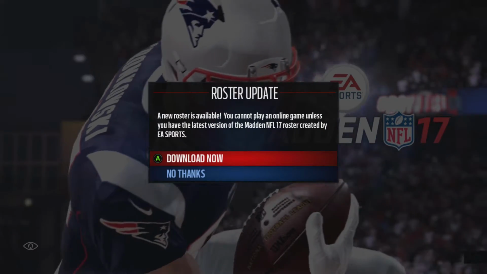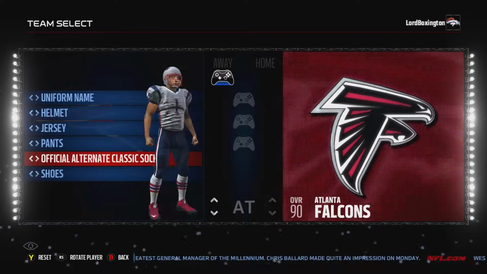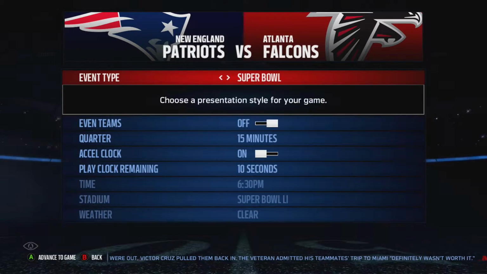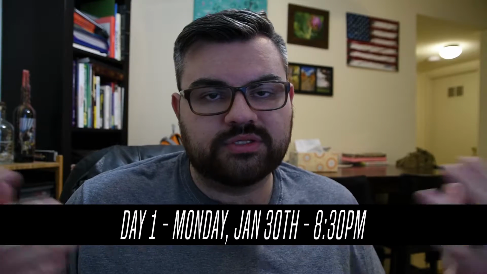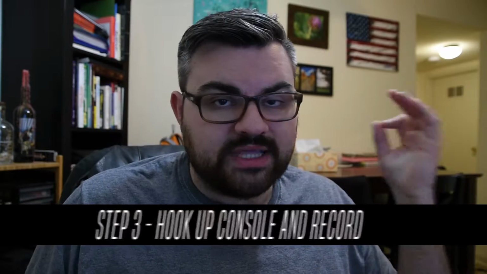And then I go ahead and get everything else set up. So I make sure rosters are good. I edit uniforms to my liking, just whatever I think is going to look cool, basically. And then I make sure that I get all the timing and everything correct: what time of the game, what the weather's going to be like, things like that. This one's for the Super Bowl, so it's pretty straightforward. It's going to be in a dome in Houston. Everything's basically selected already.